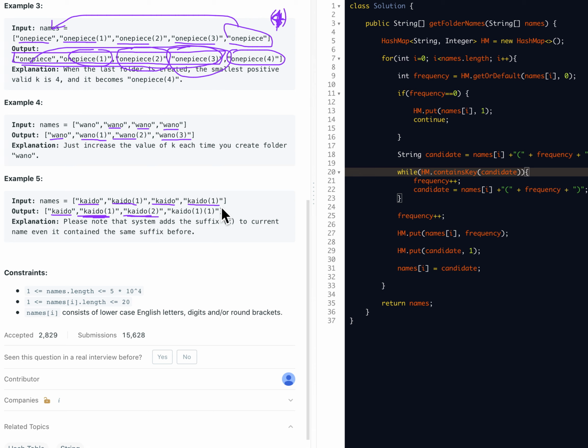Okay, this is the most important example here, where the name with 1 appended already exists here. So when you put 1, it already exists. But I'm not going to give that answer. I'm not going to test this answer, because the original one already has 1 appended.